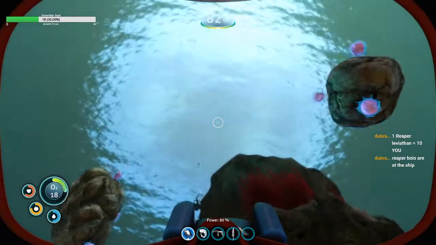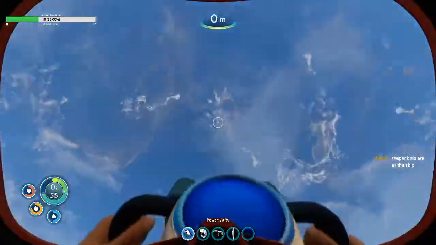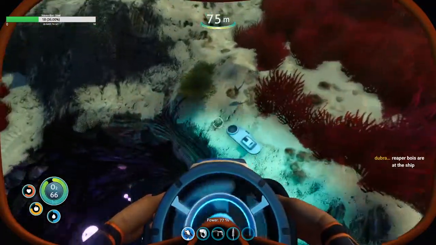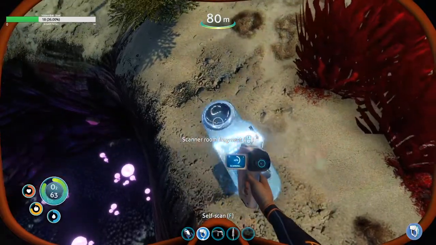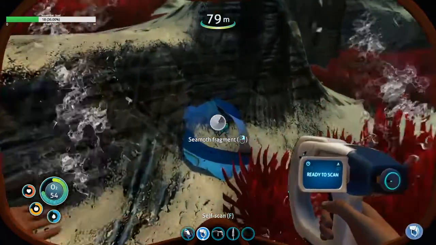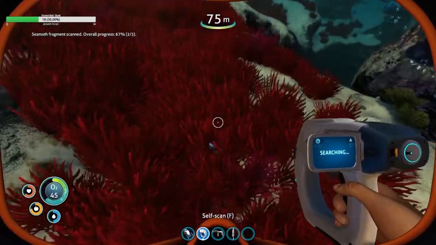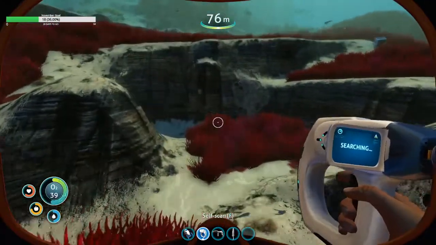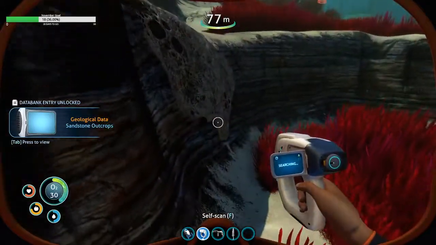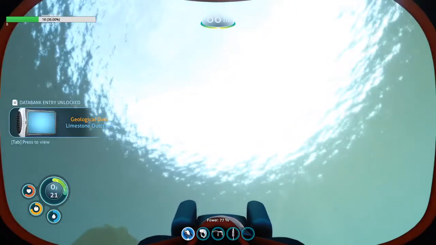Uh-oh. Oxygen efficiency decreased. Right. I've seen them on YouTube gameplay. Oh, they're creepy. Who was this? Scanner room fragment. Ooh. What the heck? Sea moth. Nice. Oh, only one left. What was this? Oh, another quartz. Yes, another silver ore, nice. 30 seconds. Yeah. Let's go.